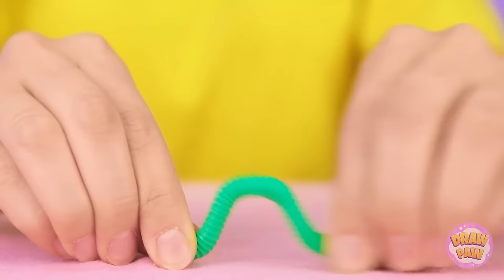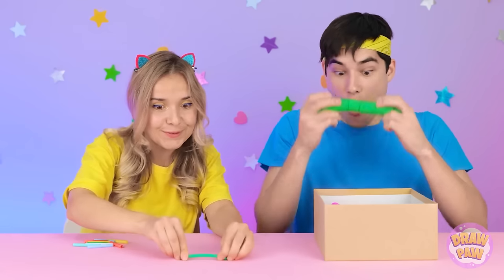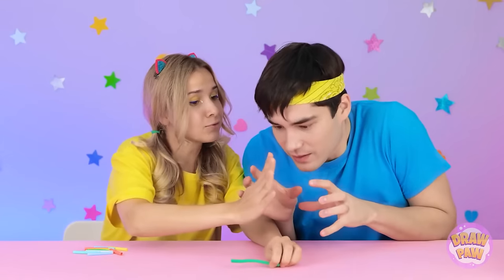It's like a wriggly worm! This is great! Cool! You've got some too! Gimme! Hold it! Let's try something. Now we have a giant one! And I have these tiny hands! So do I!